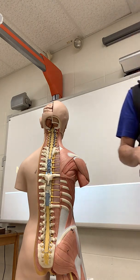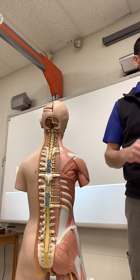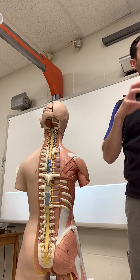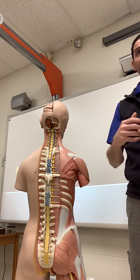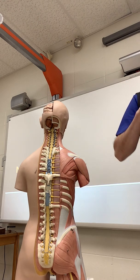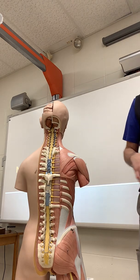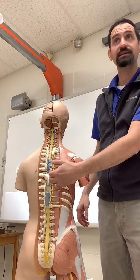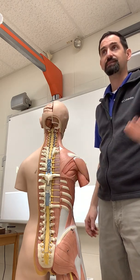Whenever we were looking at rat brains, it was pretty soft material. It's not held together tightly like epithelial or connective or even muscle tissue. It doesn't have those protein fibers that hold it together. Its main job is just to transmit signals from neuron to neuron via the use of neurotransmitters. That's its job, and it does a really great job with that. But it is not very durable. So that is why the central part of your nervous system is always encased in some sort of body cavity, your cranial or your spinal cavity. That makes sense.